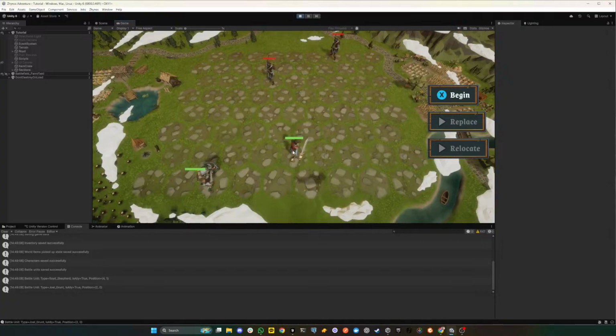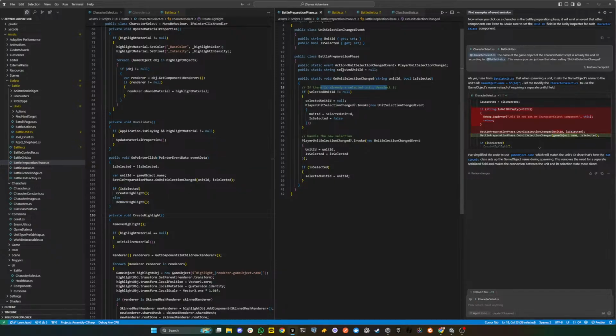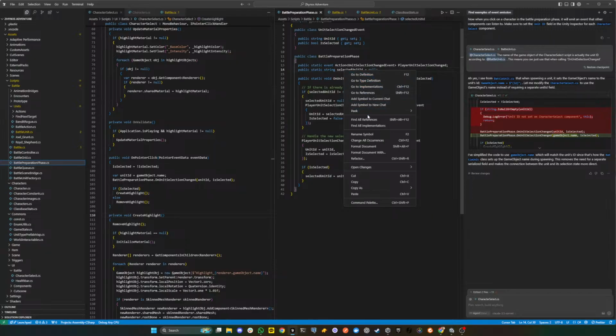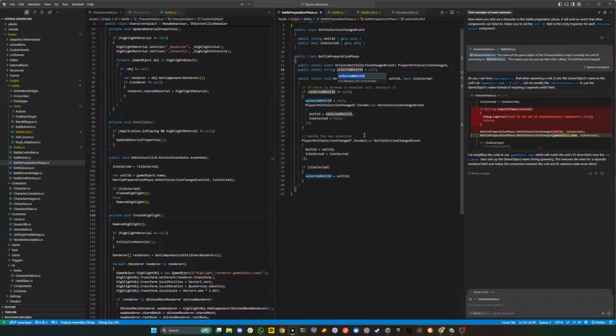So ideally, if I select this guy and then I select this guy, it should deselect, right? So that's what I'm trying to achieve. So we have a centralized, so this should really be a property, I think. Selected. Here, let me rename it, selected unit ID.